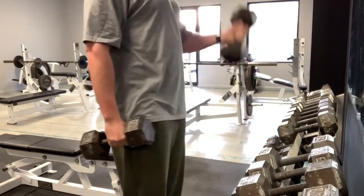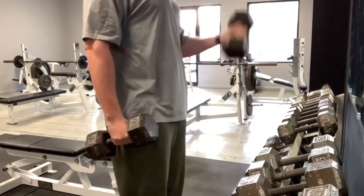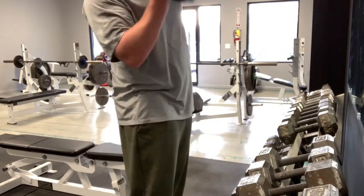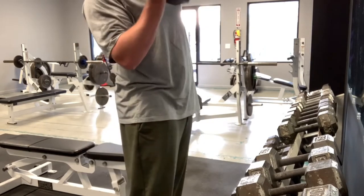Because who doesn't want big arms so you can win arm wrestling matches? Because that's what it's all about. The manliest of all sports, some would say. And it's just fun. Something that my brother got me into, and now I've started to train for it.